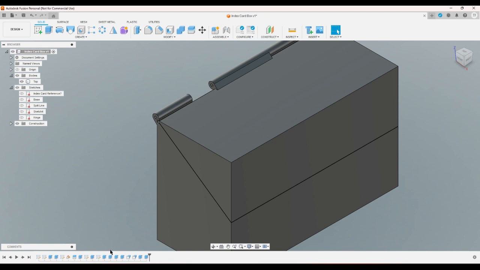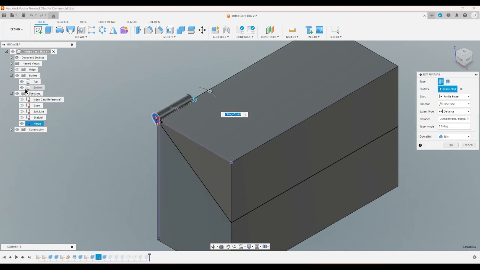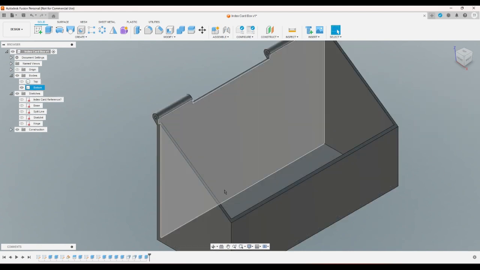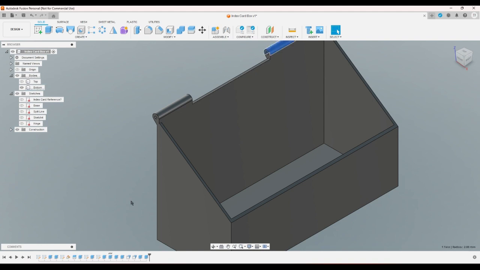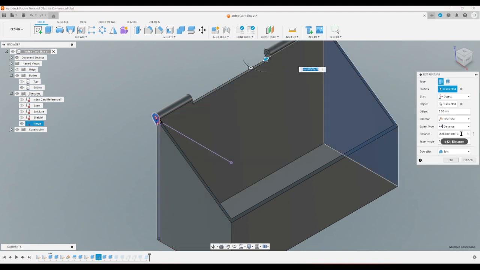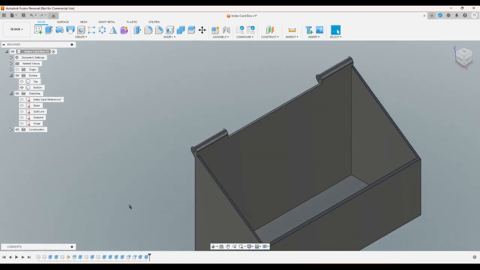Then I take... Oh, hang on. Then I take this one. I divide that by hinge count.